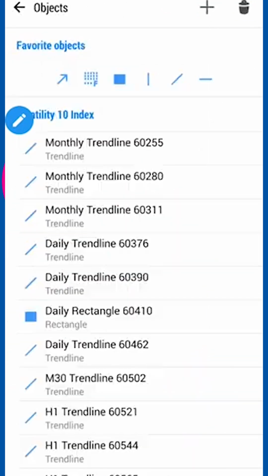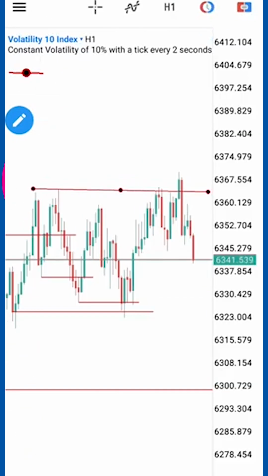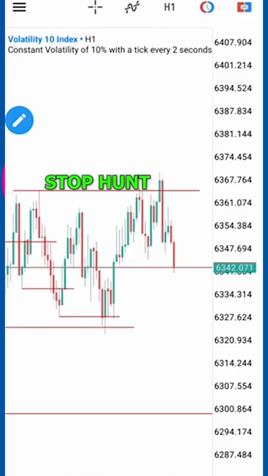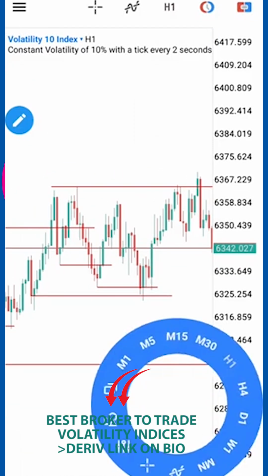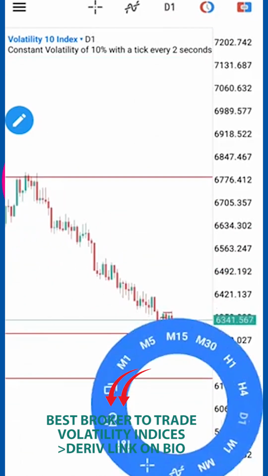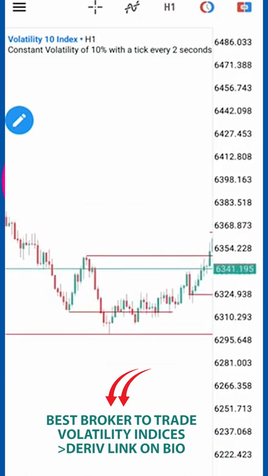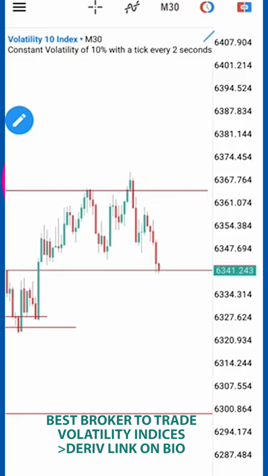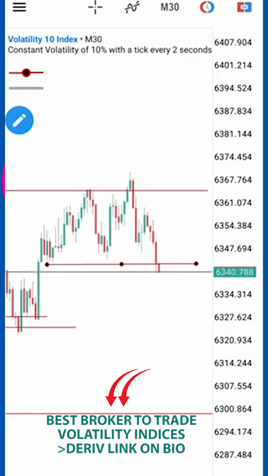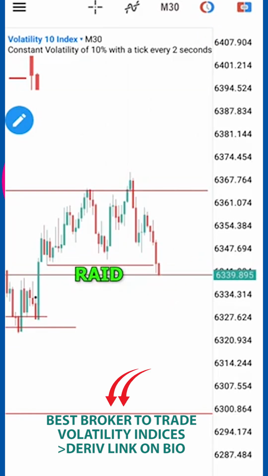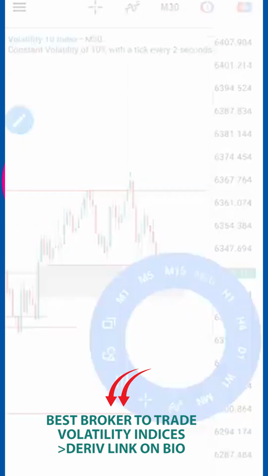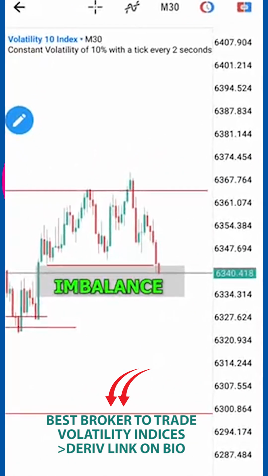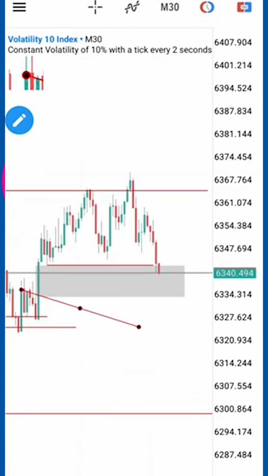So it then shot up, and it could not break, like it didn't have a strong BOS above that high, so it gave us a stop hunt, sort of like to grab liquidity above that high, and now it wants to head down. And I was convinced it has to sell because right there's a sell side liquidity where it's raiding currently right now, and there's an imbalance right below that low.